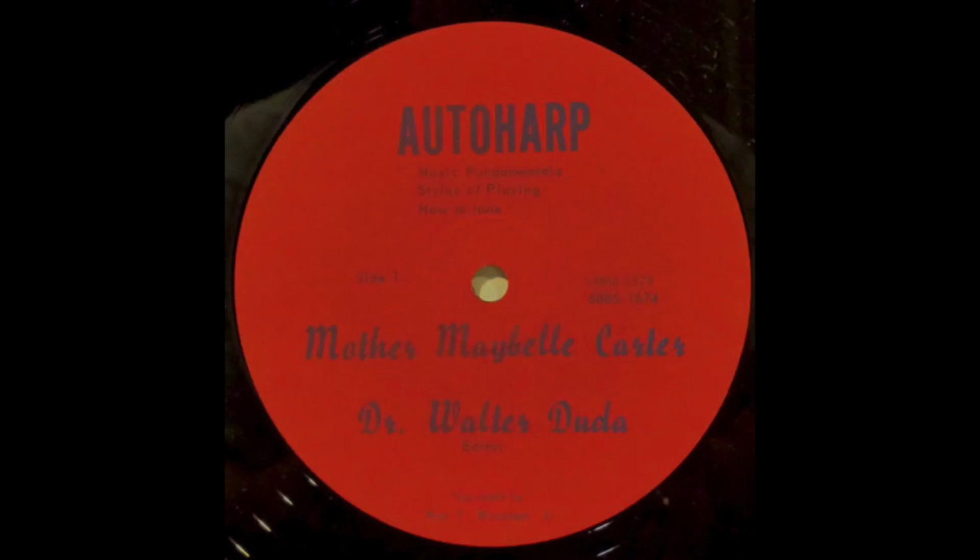He has taught many teachers and boys and girls to play the instrument. Dr. Duda's explanation of the fundamentals of music is included, and teachers as well as pupils will find it one of the clearest presentations of basic music principles to be found anywhere. This course in music is applicable to any field of interest in music and is a real bonus. For those of you who are not immediately interested in learning these music essentials, this course will teach you the simple, popular styles of autoharp playing. Just skip over the areas concerned with the formal music approach. You don't need to know this to play Carter style and to play it well.